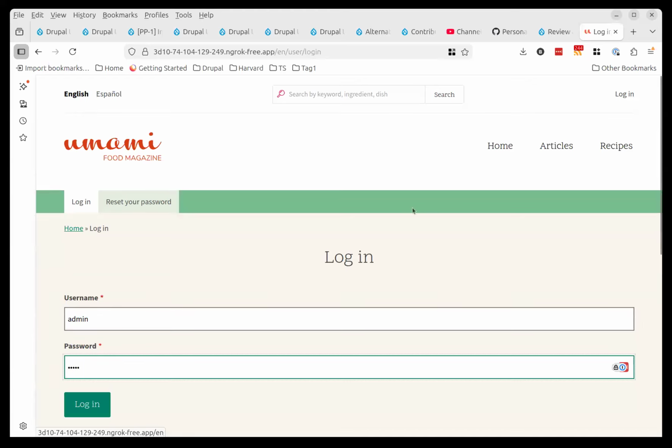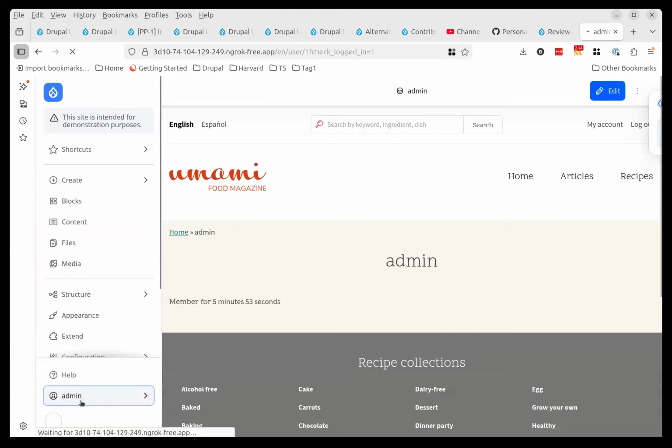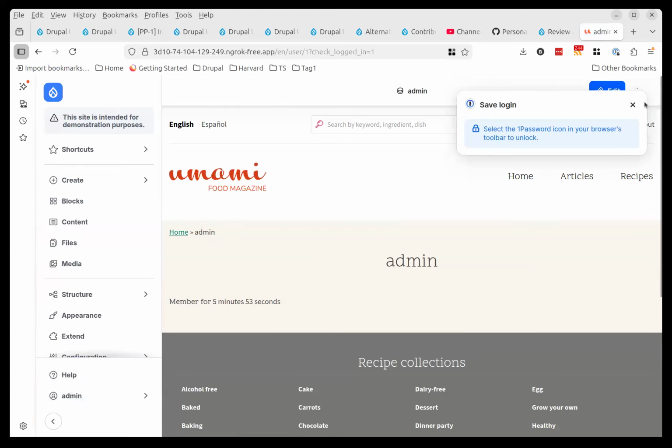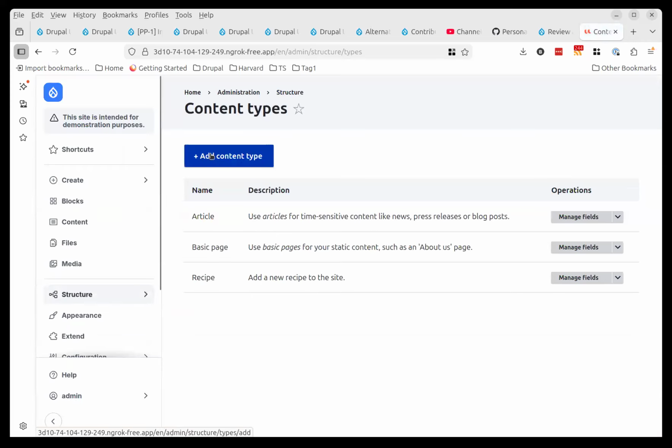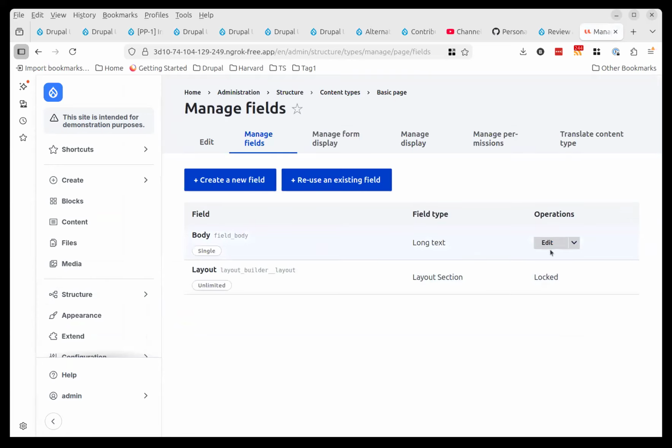Okay. So first, maybe just edit a content type. Structure, content types, and add a field. So manage fields, say for basic page.